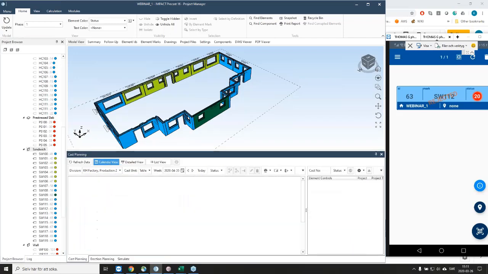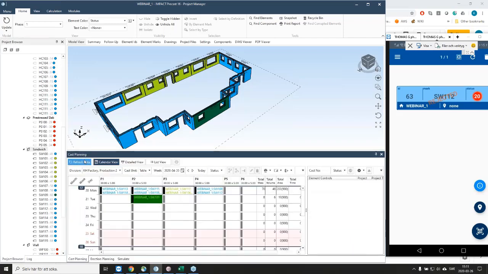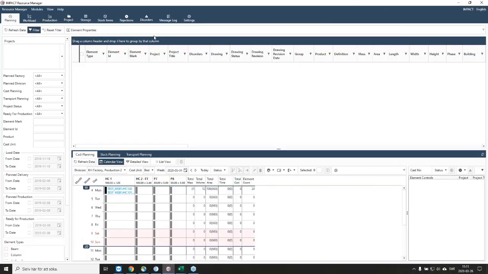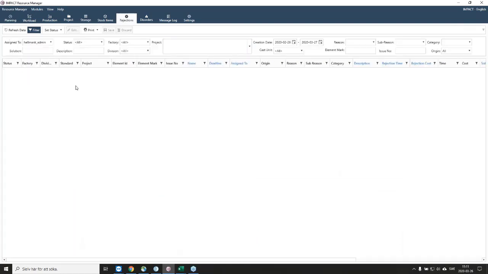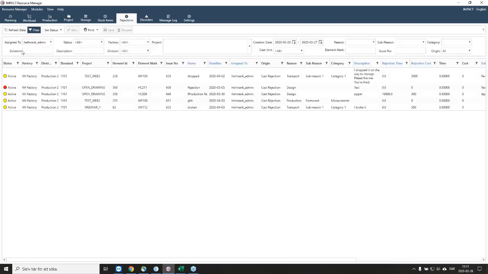If you go to the calendar view, so if I am the one who is managing rejections, then I can go into my resource manager and I can have a look here.